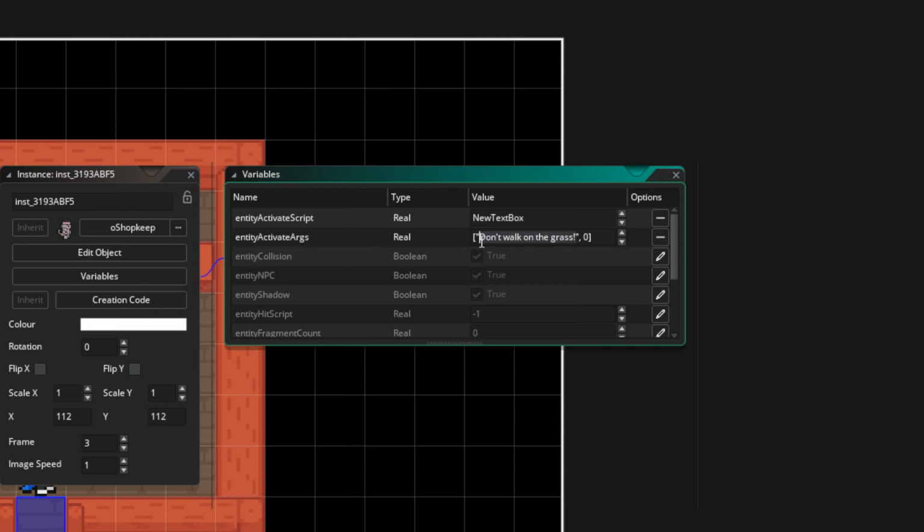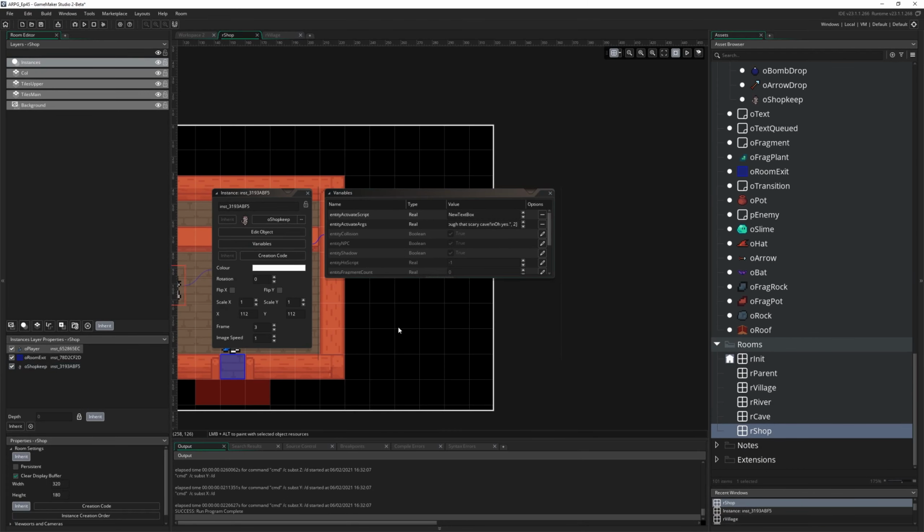And then I'm just going to replace the string. We'll set that to nothing, first of all. Change this 0 to 2, because we know we'll want that background. And then in here, I'm going to write, "You'll need some of my wares if you" and then \n for a new line "want to make it through that scary cave" \n. Oh yes, there you go, some award-winning dialogue from me there. Just press to the end there, so you can just make sure that that comma and two square brackets are at the end there. And that's all we need in there.